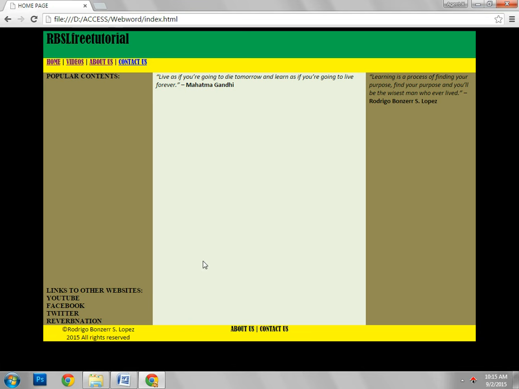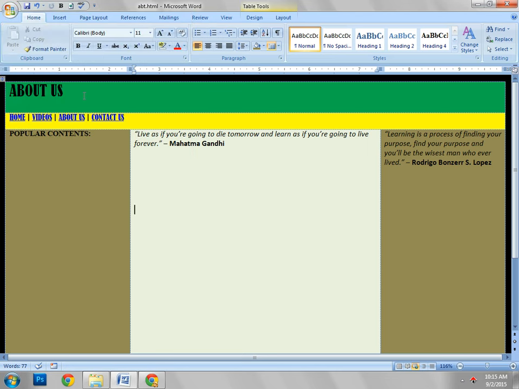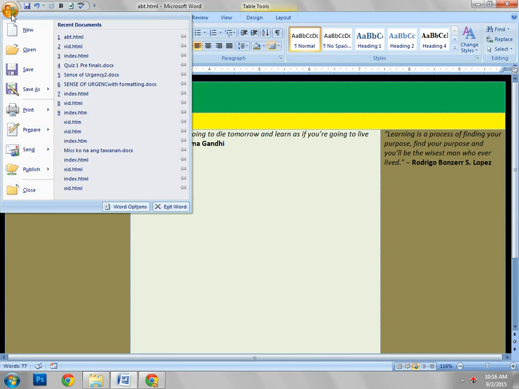And for the last page, let's first change to contact us. Again, make sure you don't use the save icon if you're going to be saving this, because it will save it in its current format or file.